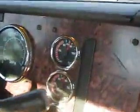Now ladies and gentlemen, one thing that we worry about when we have these PTOs is how many hours are on this thing. Now check out these hours. Look right here, only 9,000 hours. Now that stacks up right with the mileage. This thing shows 400,000 miles. And we're going to zip right up here and show you the mileage right there, how nice that stacks up with the mileage and real nice low hours for the amount of miles that are on this truck.